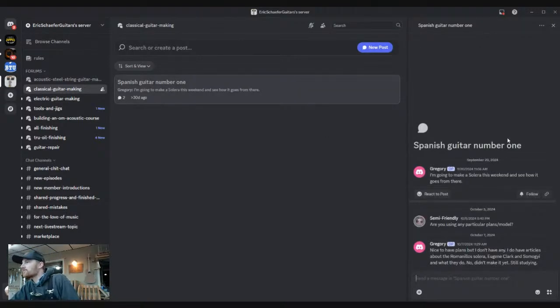Okay. Gregory writes, I'm going to make a Solera this weekend and see how it goes from there. Semi-friendly writes, are you using any particular plans or models? Nice to have plans, but I don't have any. I do have articles about the Romanillos Solera, Eugene Clark, and Samajin, what they do. No, I didn't make it yet.